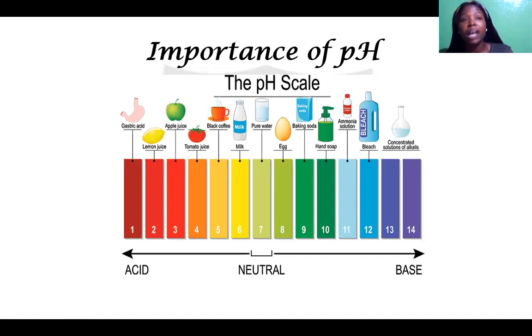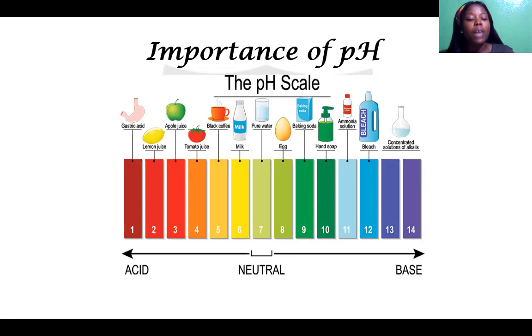It's irregular. Even in agriculture, pH is also important. If the soil pH goes beyond the normal range that is needed for a particular plant, the plant will not do well in such soil type. So the farmer will want to maintain the pH for which the crop can actually do well. So pH is also important in many industrial processes.